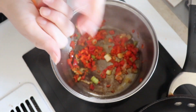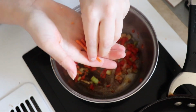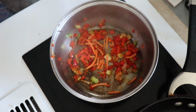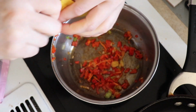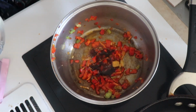I also went through and picked out a bunch of these carrots from the cabbage mixture, and we're just gonna throw that into our stock as well. And we're gonna start with our pho broth concentrate, which I did taste, and it is not particularly sweet, so that is lovely. I'm gonna start with 3 cups of water.